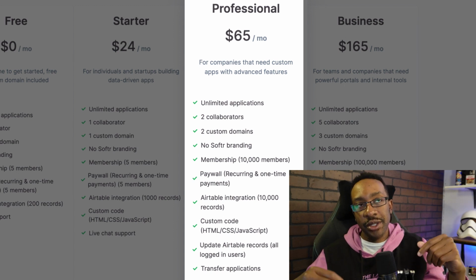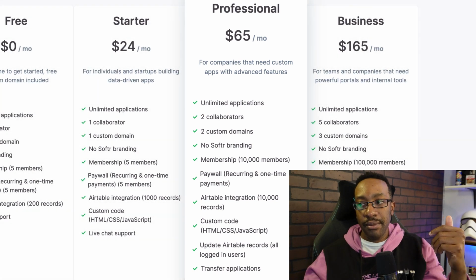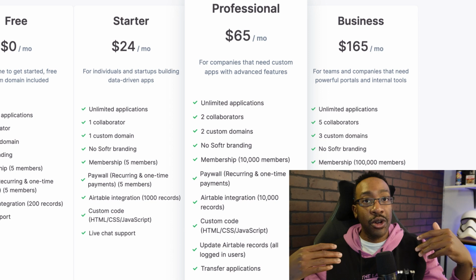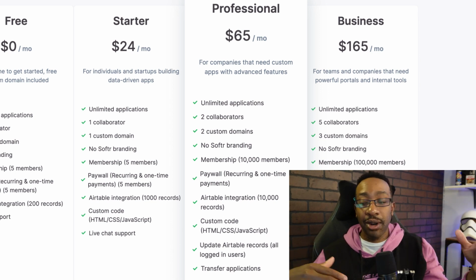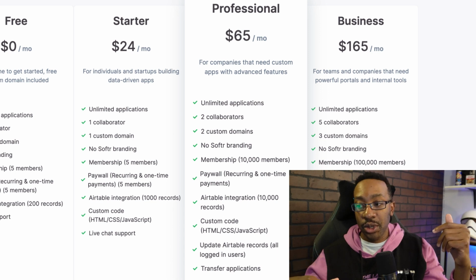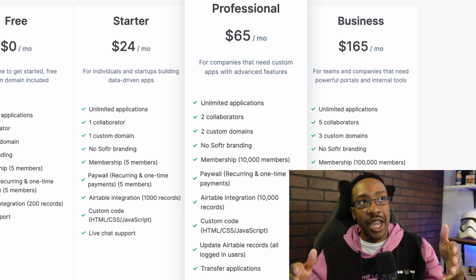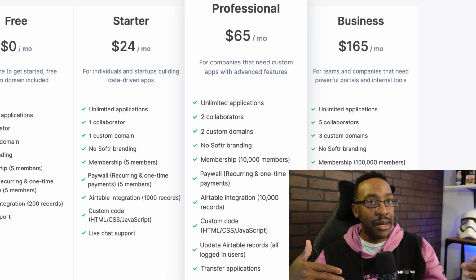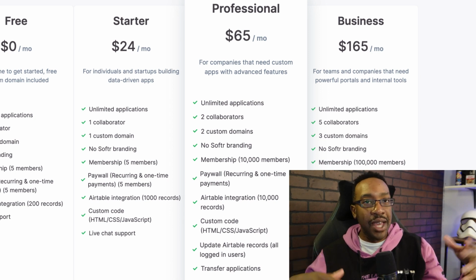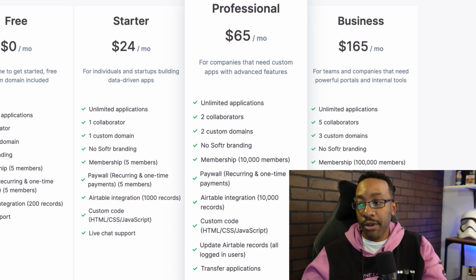Transfer applications. If I'm trying to sell my templates or sell a web app that I've created in Softr, with the professional plan, now I can start having that as another business opportunity where I can scale and have that as a revenue source. And so now it's not just a service-based business, me selling apps. I can just be selling my templates or best practices that someone else can purchase, and I start making money off that way.